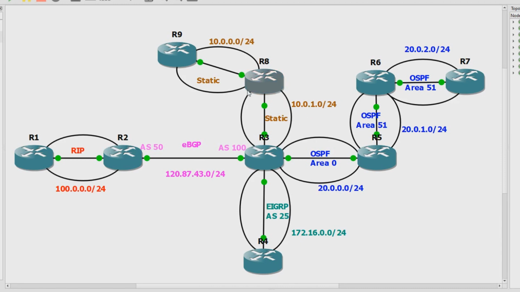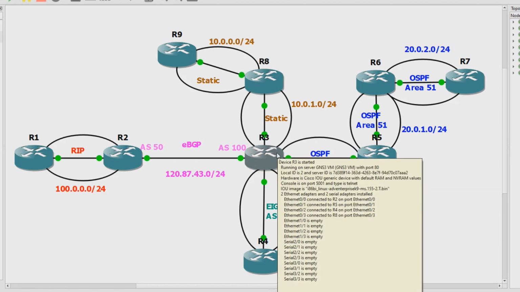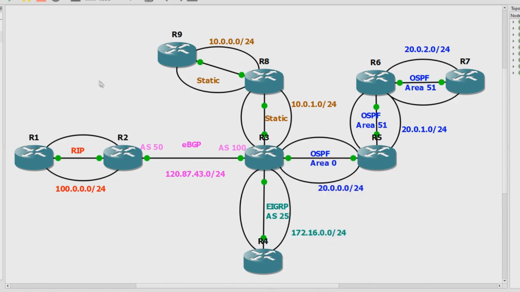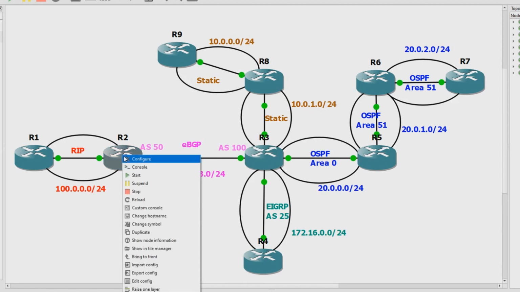The only other thing that's missing from this diagram that I haven't really explained is that I am pointing a default route up from router 3 towards router 8. So if there's any address that's not known, then the devices should be going up to router 3 to then go up to router 8 and beyond. So to make this a little simple, let's start on router 2. Router 3 is obviously going to have a lot of redistribution configured, but let's start off simple and start on router 2.